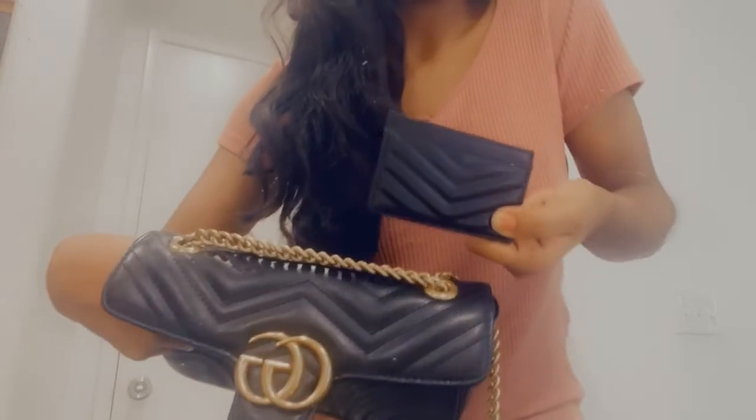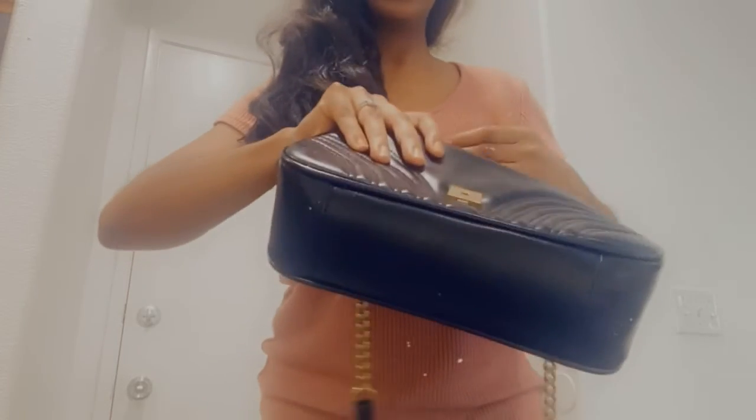And what I do have in it, I did buy a wallet to match it off of Amazon. I wanted to match the same design. I'm super excited. It has the same type of design as the Gucci bag. And then this is actually a card holder with all the card slots. So I have that in here.